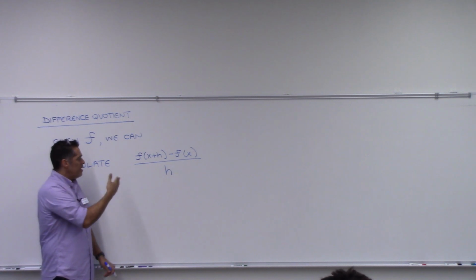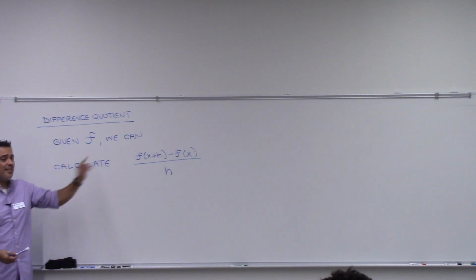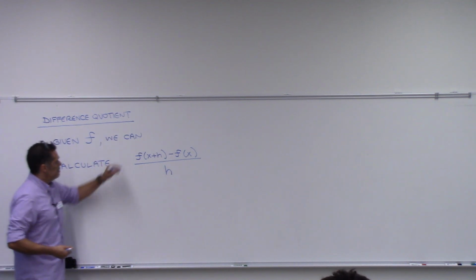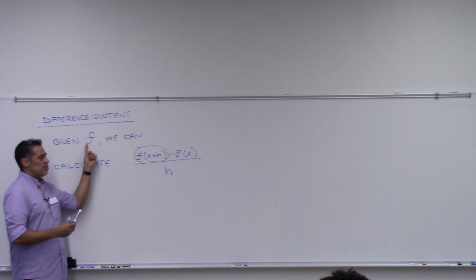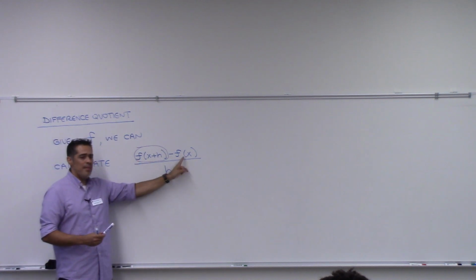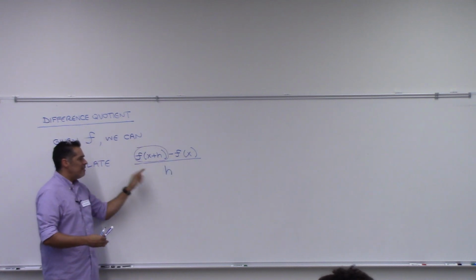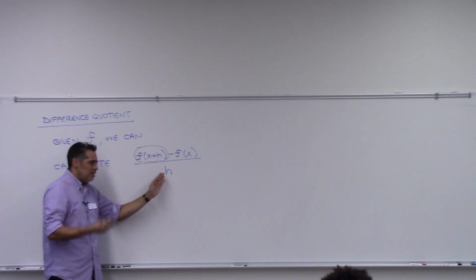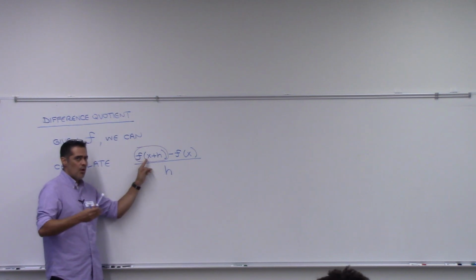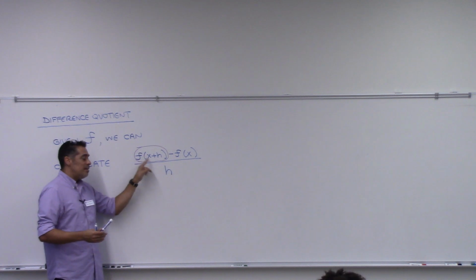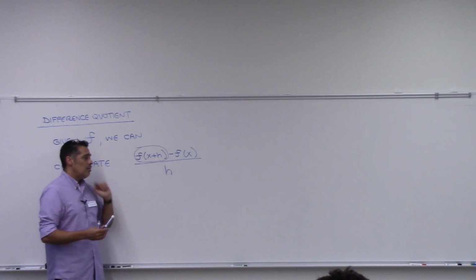All right? When you look at this thing, I want you to see that there's really only one part of this thing that's complicated. See? I'm already going to give you the function, right? If I give you the function, then you're going to know what that is. f of x is the function I give you. We're always going to divide by h, so that's nothing you have to even think about. The only thing that's hard is this part right here. Well, there's more hard after we have to clean it up, but the only difficult thing to plug in is this top left corner, all right? So let's do an example.